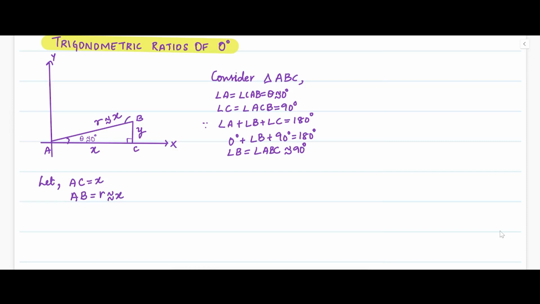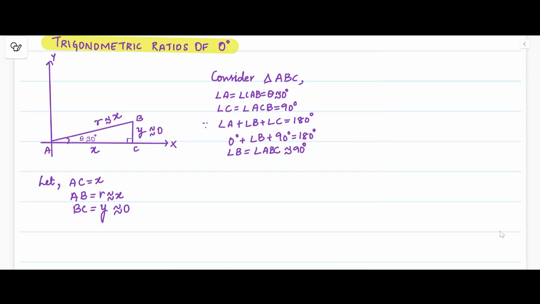Now coming to our perpendicular side. When we look into this side, since we have considered our angle theta to be equal to almost 0, the length of this side will be almost 0. The triangle will be almost like this. So if this angle is theta, here our value of y will also be negligible. It will be something like 0.000000001, or it may be 0.0005. It will be very negligible. Side BC equal to y will be almost equal to 0. So now we have all three sides of our triangle. Side AC is equal to x, our side AB is almost equal to x, and our side BC will be almost equal to 0.